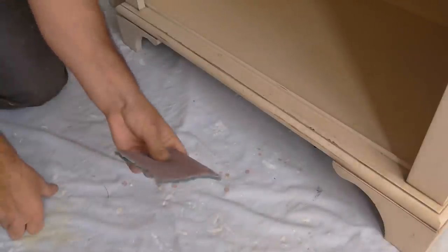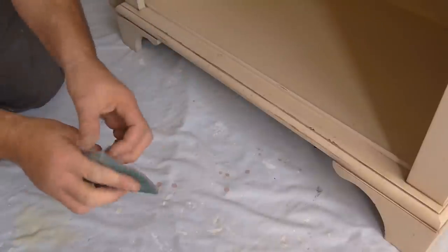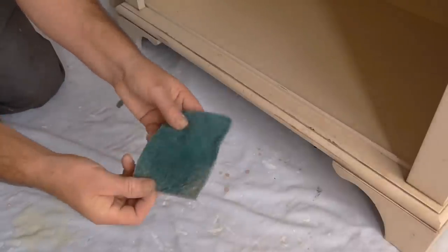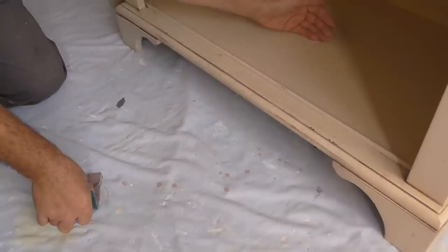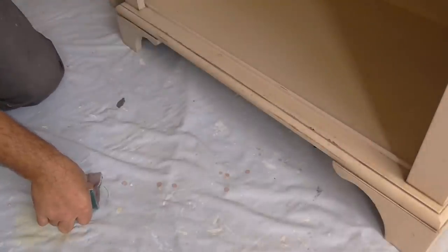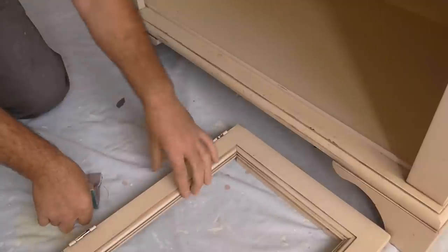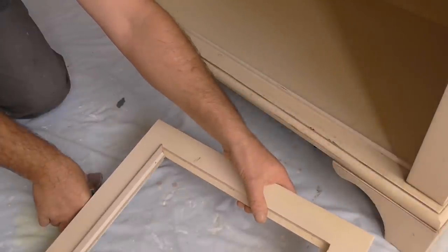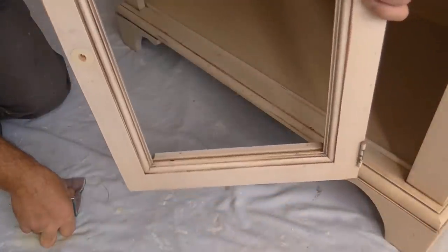And now I've got a pad. This is a 240 mesh sanding pad, one I've made up myself, so I can use it quite flexibly, get where I need it to. I can start sanding down only up to this lip. I'm not wanting to sand inside, I've not been asked to paint inside, so just the face and the edges and obviously the doors. Now the doors, these frames, pretty much I'm going to be doing the outside and the inside. That's mainly just because when it opens they're going to sit and you'll see the insides of them, when they're shut.